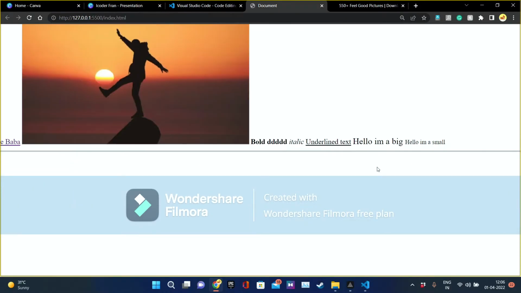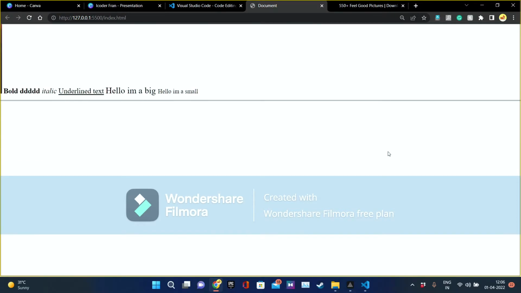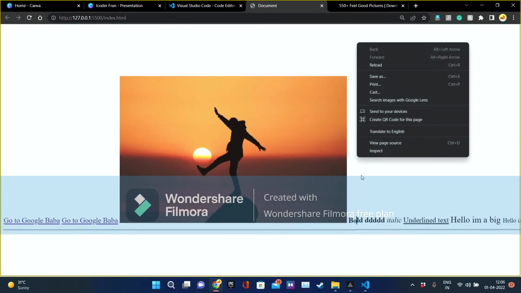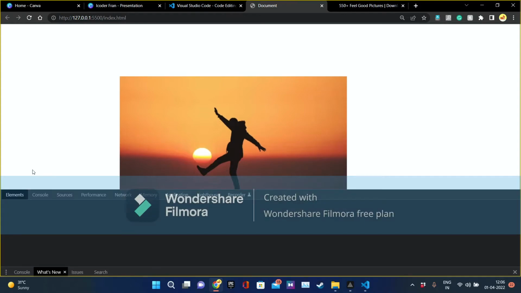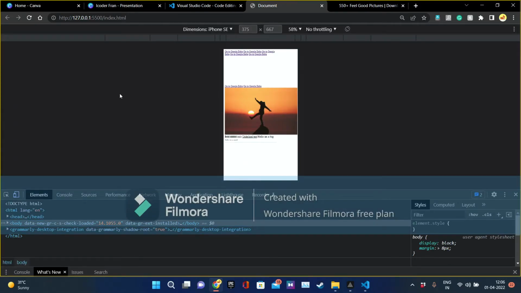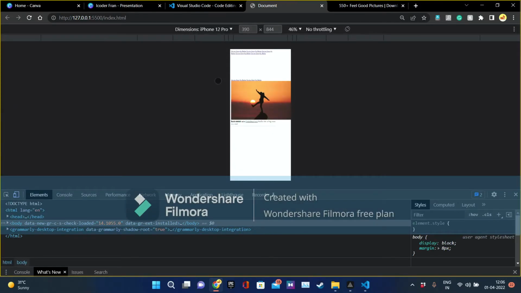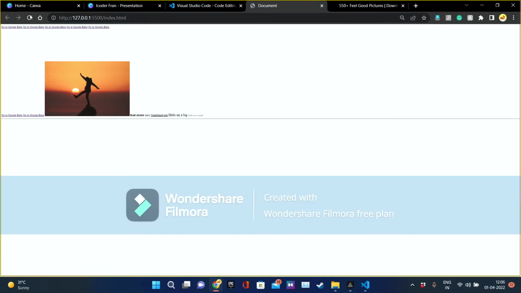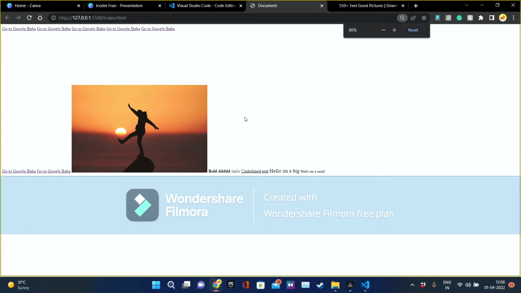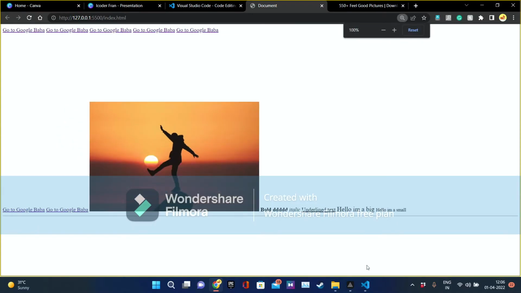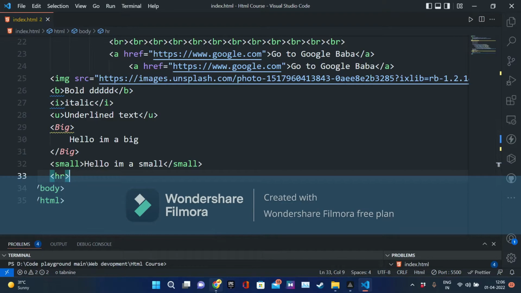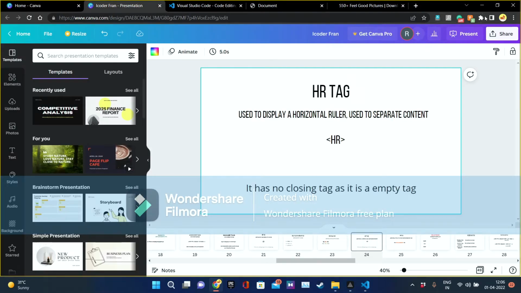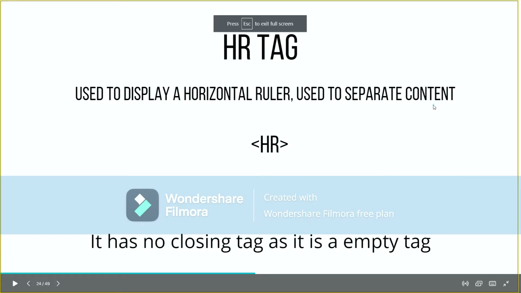This is a beautiful line you can see. So the HR tag is used to display a horizontal ruler.